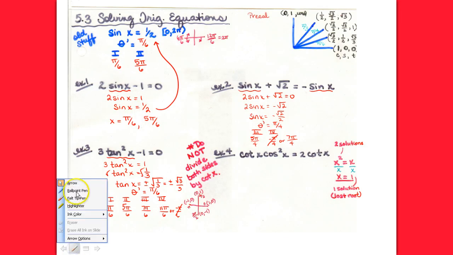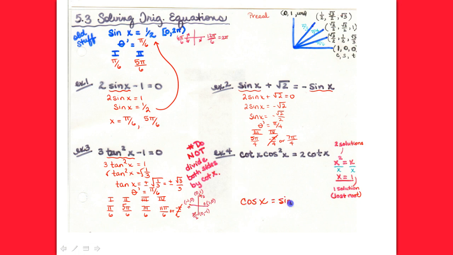Here's an example of where you could divide. Like, let's say that you had cosine x is equal to sine x. All right? If you went through and you divided both sides of this by cosine x, it cancels on one side, but it doesn't cancel on the other side, right? It's still there. Now I've got 1 is equal to sine x over cosine x. I started with one sine and one cosine, and I still have one sine and one cosine.